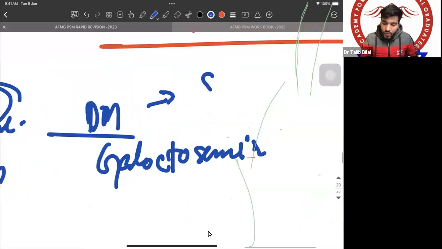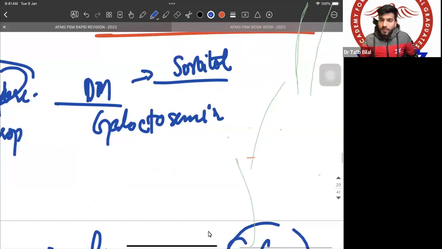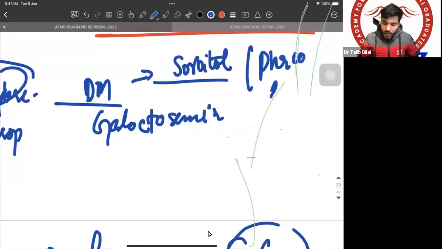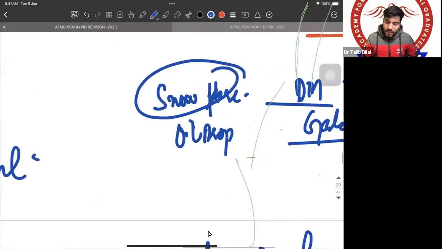Okay, there is an accumulation of sorbitol. Once there is an accumulation of sorbitol in the eye, guys, there are hazy white opacities, due to which cataract is developed. And what is the treatment, guys? Lower down the sugar levels. Along with that, you can go for phacoemulsification. For galactosemia, there is an accumulation of galactitol. Okay? And it is a reversible cataract.